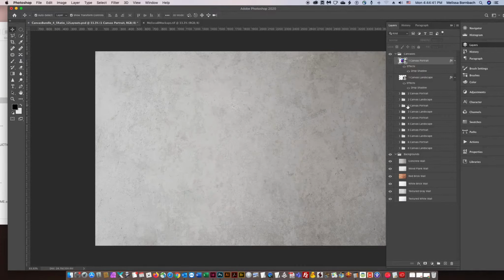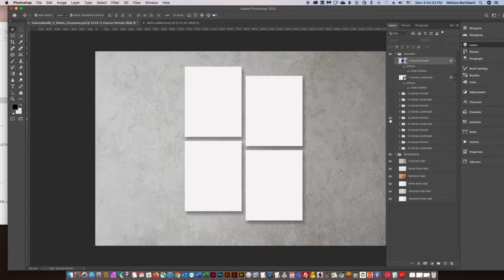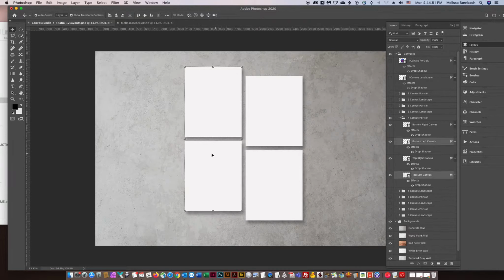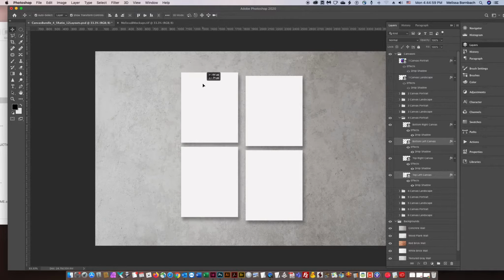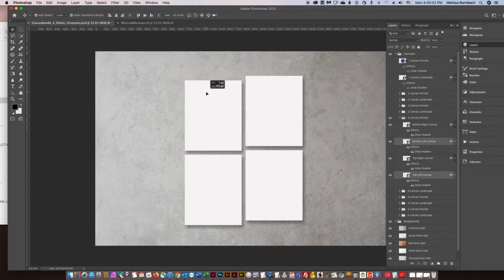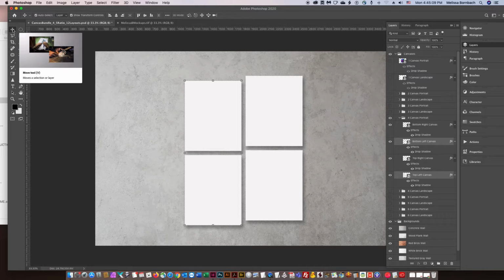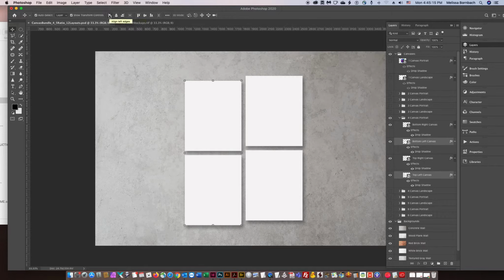If you'd like to move the canvases around a little bit, you can turn the eye icon on in your desired layout. And you can just click on the canvases, hold down the Shift key to select more than one, and you can move them around as desired. If they get out of place, you can use the Align controls to line them back up. So make sure the Move tool is selected, and then just click one of the Align controls to align them by the left edges, the right edges, the top.